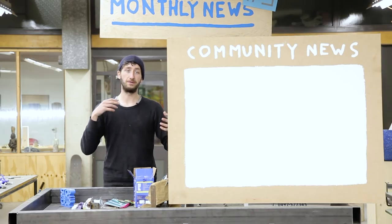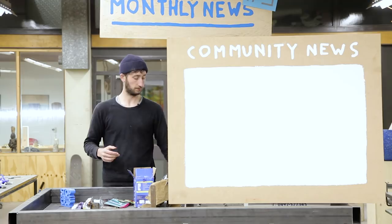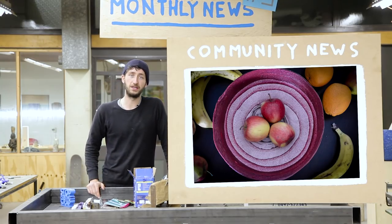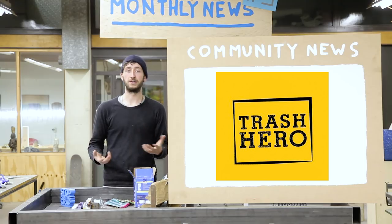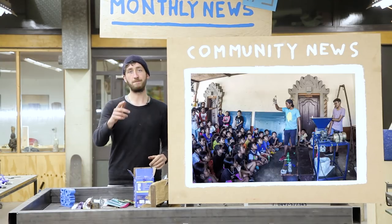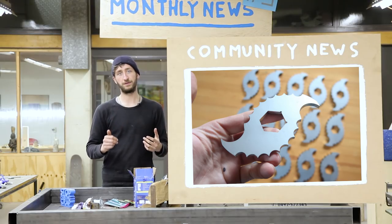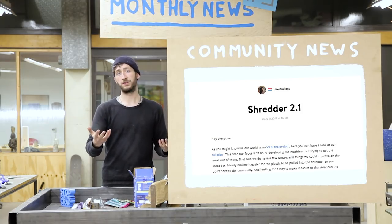Some French students built their machines, are recycling plastic, and making tiles and tools with it — trying to combine different materials together, which is interesting. Yivan from Ukraine is still pretty intensively working with his extrusion machine; he was actually one of the first ones to build the machines and start working with them. It's always interesting to see how he pushes the boundaries and tries out new things, like this onion-shaped ball. Trash Hero in Bali — an organization that sets up weekly beach cleanups — built our shredder machine and are now using it to shred plastic and create awareness that people can use that plastic to create something new. Finally, we're looking into providing a small update for our shredder to make it a little more efficient and effective, so we started a topic in our forum — if you have any feedback or suggestions, let us know.